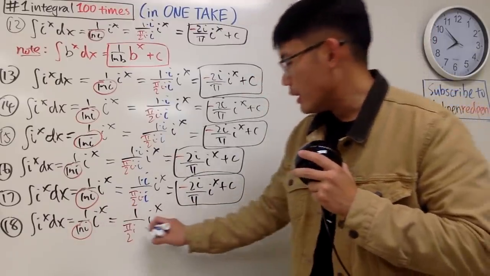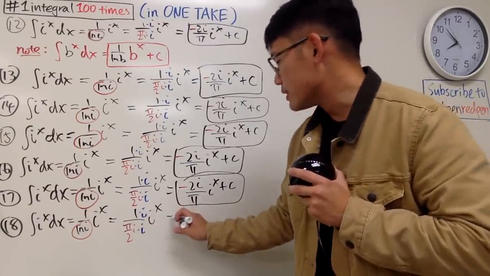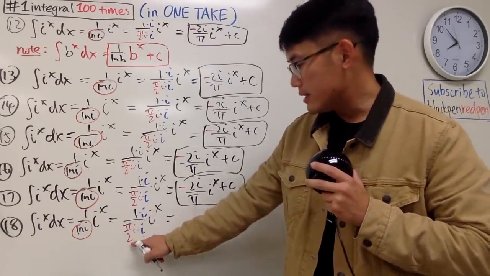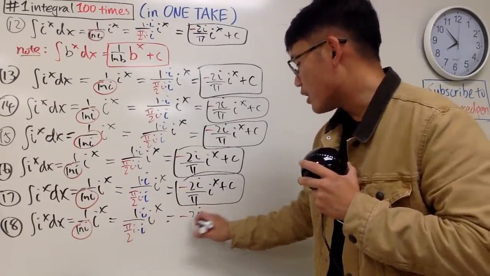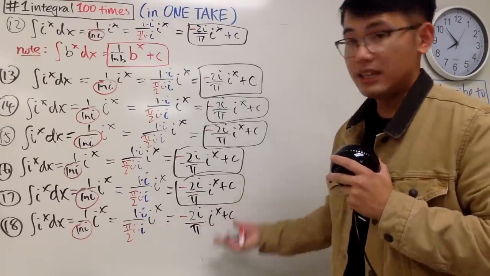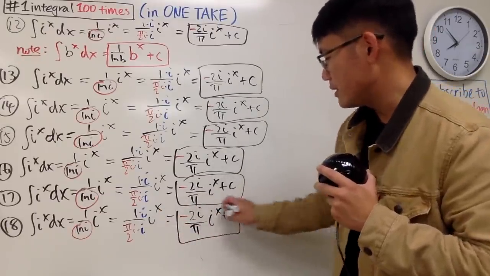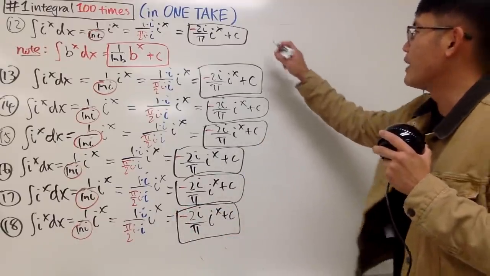And we are going to multiply the bottom and the top by i, because I like to be on the top. Here, you will see i times i is negative 1. This is 2. I'll bring the 2 to the top. So we get negative 2, and then with the i right here over pi, and then we have i to the x power plus c, like this. I'm not going to fix the exponent, because this is the answer that you will get on Wolfram Alpha. We have to respect Wolfram Alpha, right?